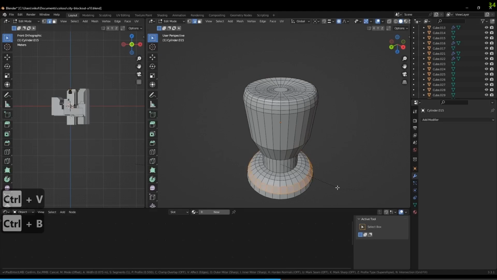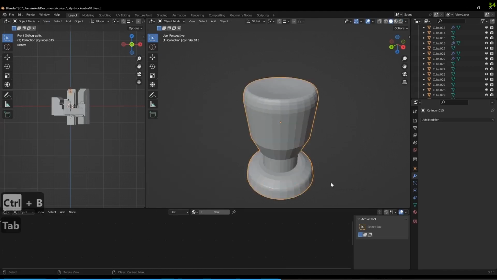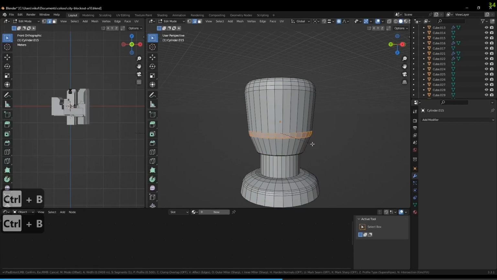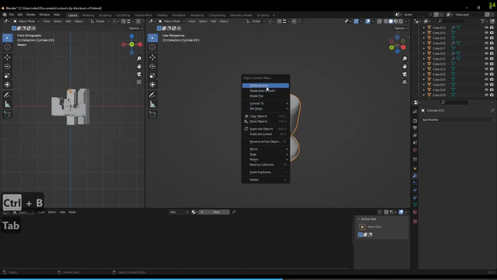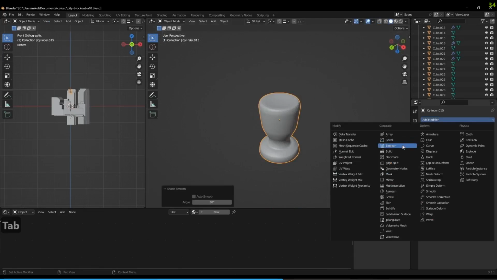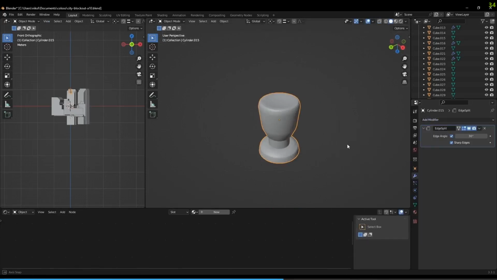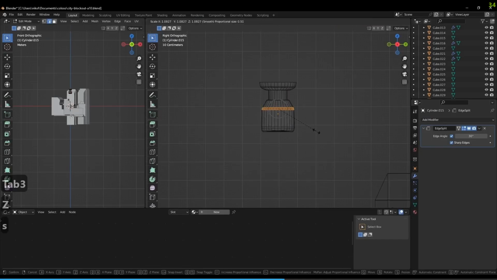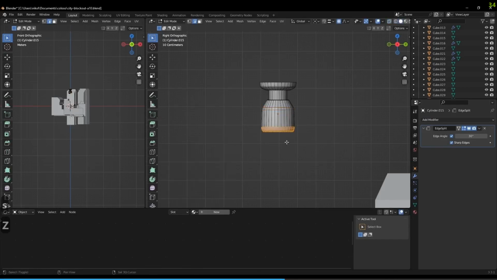Control B, there we go. Size that out a bit. Oh yeah, I have proportional falloff on. That's okay.